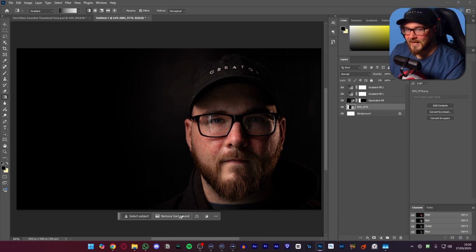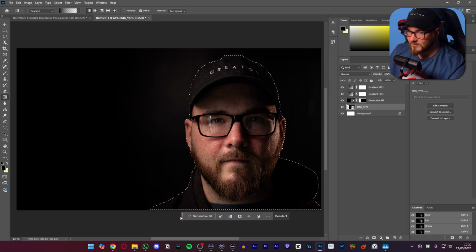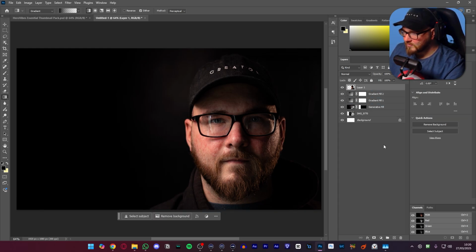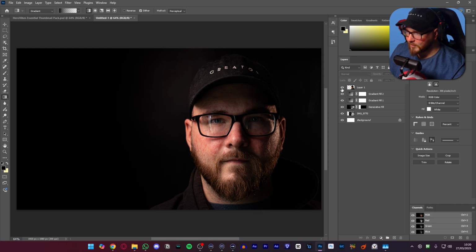So Photoshop has actually just got a brand new update that lets you get really specific, especially around hairs and fine details and things like that. So now that we have that, we can just do this, drag it up, and then all of a sudden it pops from the background.